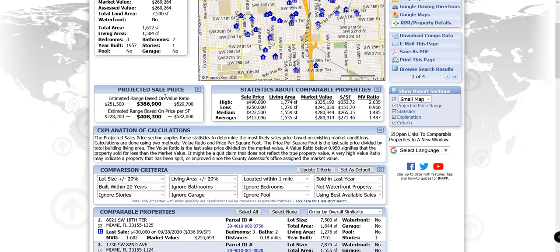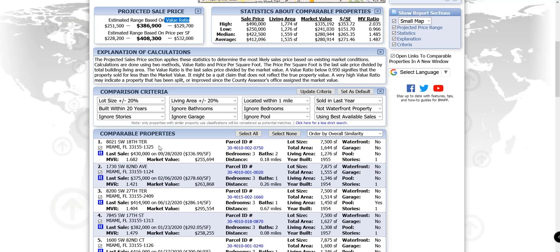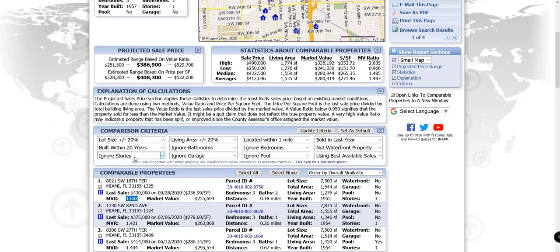So we have the value ratio right here, but then also we have that right here as well. Right here is also the market value ratio. And just looking at this first one, as an example, if it's saying anything below 0.95 sold below market value, we can see right here this one's well above 0.95, and it's selling above market value. We will come back to this section talking about market value ratios a little later in the video.